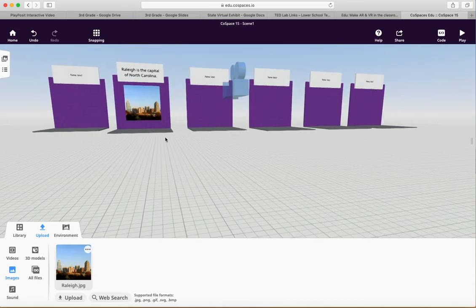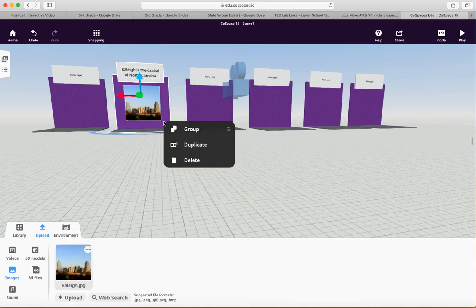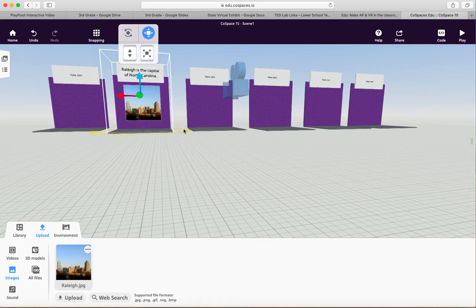So now I'm going to reattach all of these pieces, and this is where we probably need to be patient because if you remember, sometimes we have to try it more than once. So I'm going to hold my shift key, click on one. While I'm still holding shift, click on another. While I'm still holding shift, click on my third. And now I'm going to right click and choose group. I held down my shift key the entire time until after I clicked group.